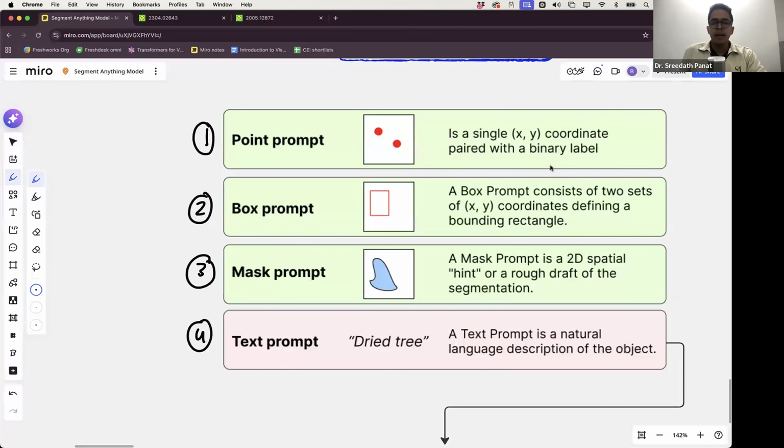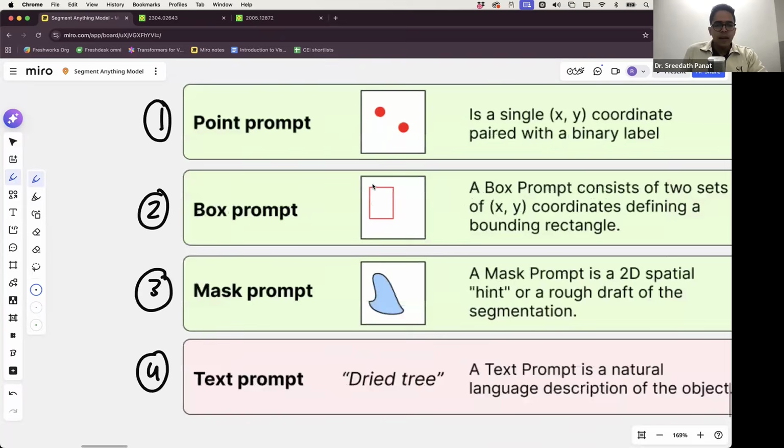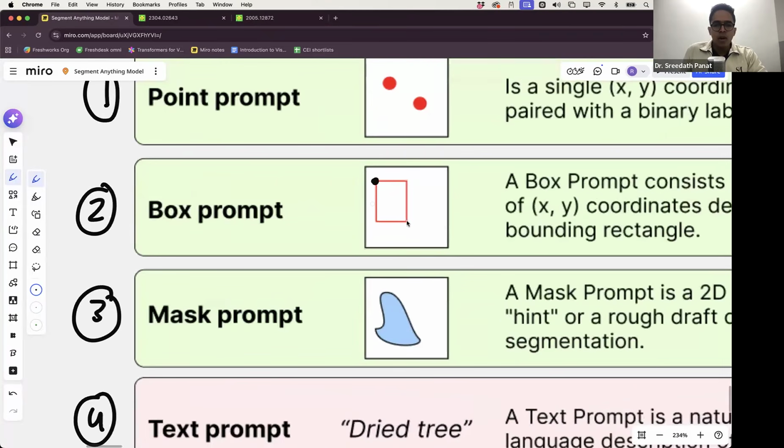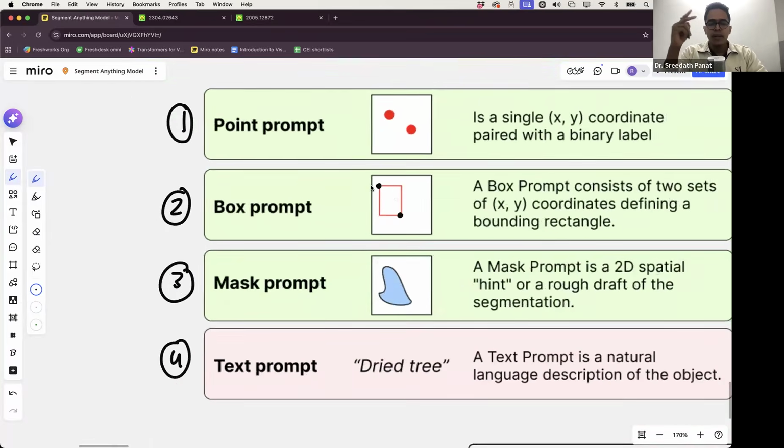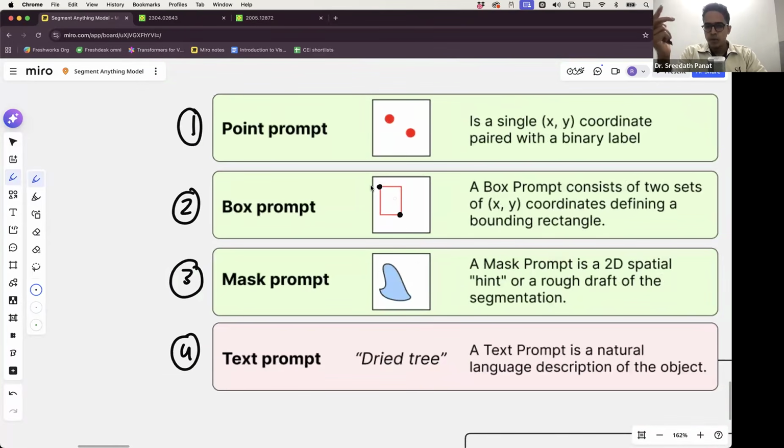It will also have a binary label, denoted using 0 or 1, saying whether it's a foreground object or a background object. A box prompt is also essentially a collection of 2 points, this corner point and this corner point. If I have 2 corner points, I have the box fully defined, so I need 2 XY pairs to define a box.